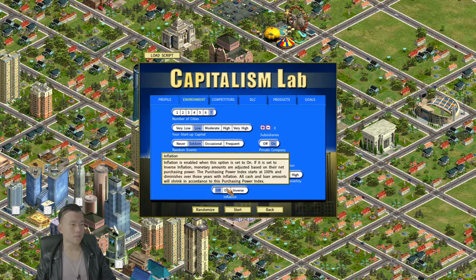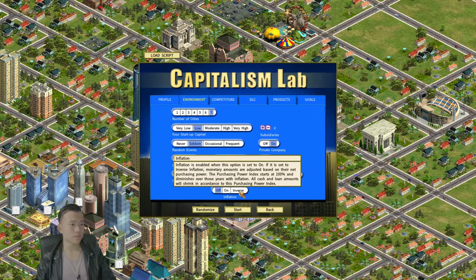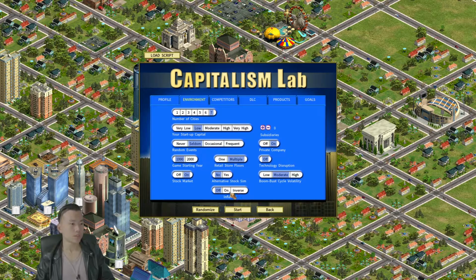Inflation. It is set to inverse inflation. The purchasing power index starts at 100% and diminishes over the years of inflation. Our cash will shrink. This is counterintuitive to inverse inflation, but it is the right mindset to think of the cash that we have right now and the true value we have in the future. So if I would use the cash flow formula, then I would think in terms of inverse inflation. Otherwise, it takes more mental energy to think in terms of inflation. So I will put it on.